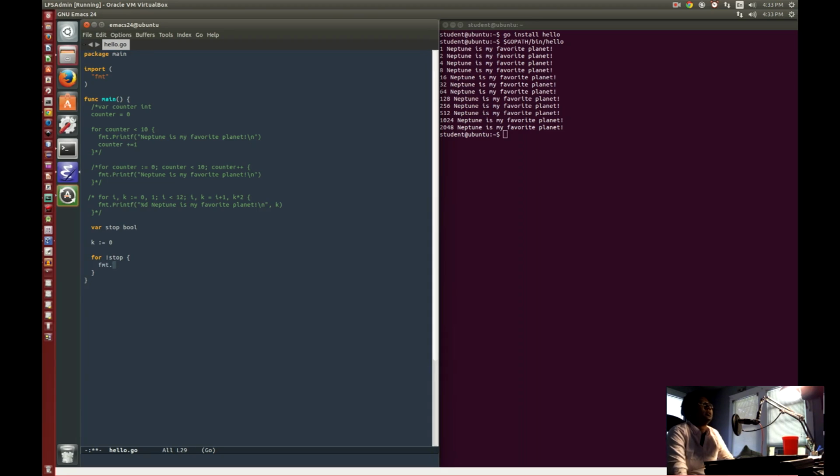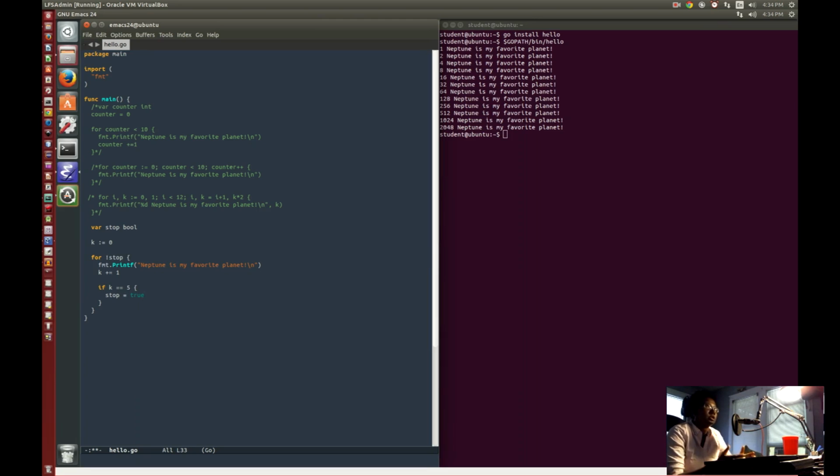Okay, so now I'm going to fmt dot printf Neptune is my favorite planet. Okay, and K, we're gonna plus equal 1. And here's the if in here too. If K is equal to 5, I'm going to set stop equal to true.